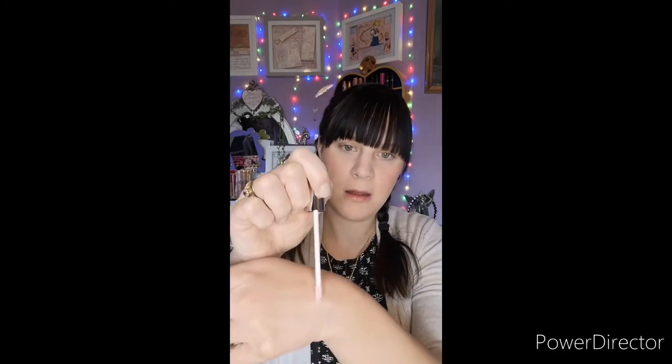Here is the lip gloss. It's pink with sort of gold speckles in, and it does say lip topper on there, but I'd call that a lip gloss. So let's just swatch that on my hand. It's kind of quite a clear lip gloss with a hint of pink and some gold sparkles in. I'm quite excited to try that but I'm not going to put it on just yet — I'm going to do my eyes first. I always feel odd if I do lipstick and then eyes.